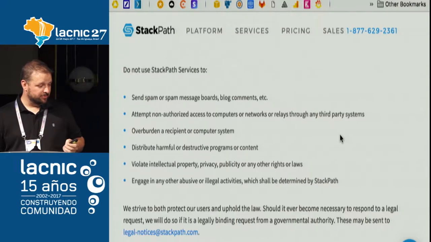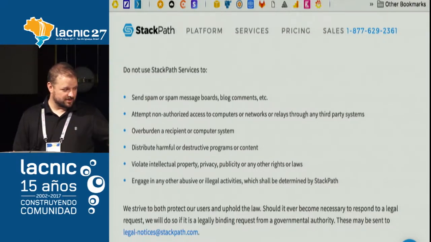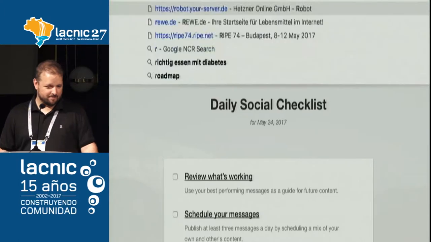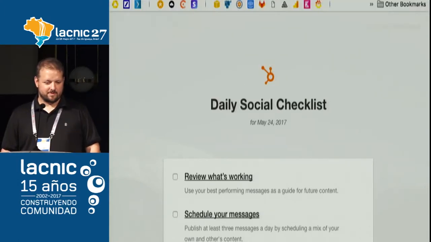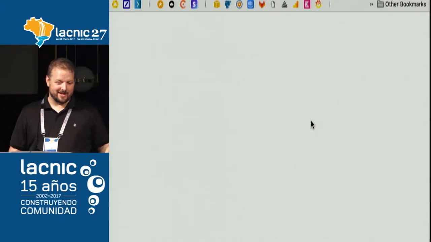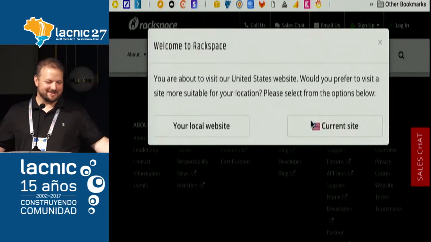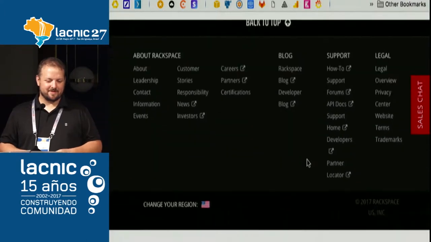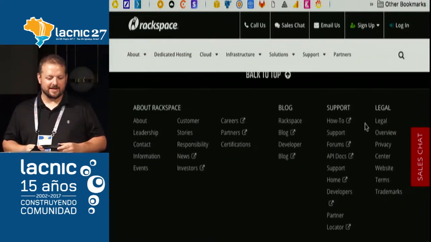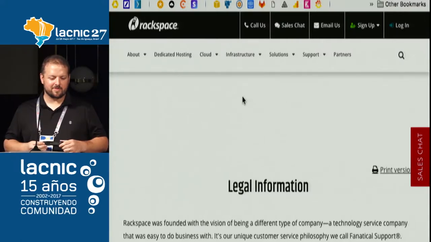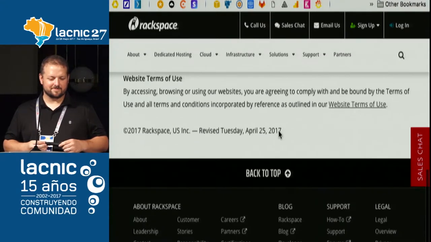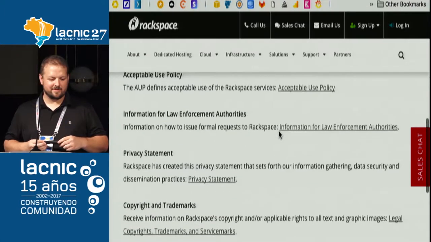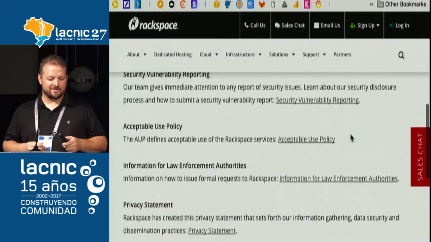So I was also going to bring up Rackspace's acceptable use policy, if you could. Thank you. It should be at the bottom of the page. If it's not, that'll be embarrassing. Click on legal. And scroll down. No, it should be up there in the pages. Right there. Of course, you can't click on the hyperlink.